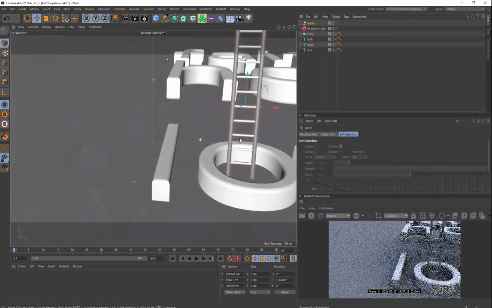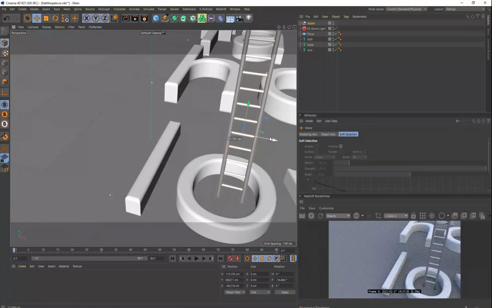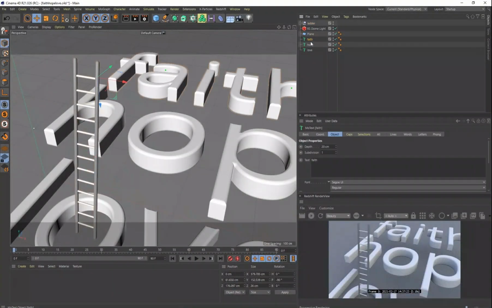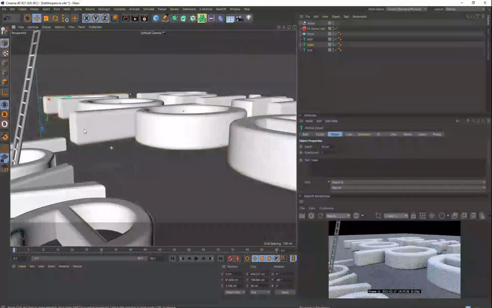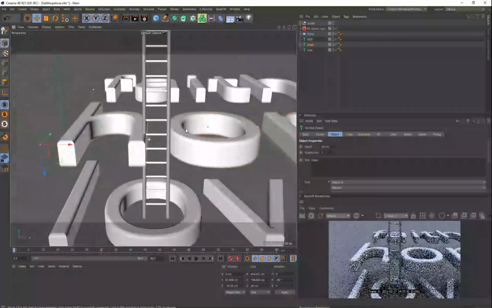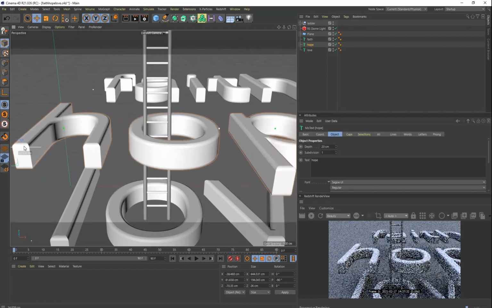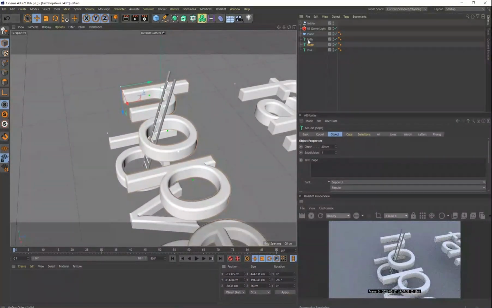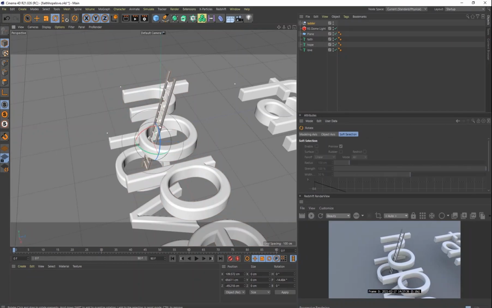Now what we want to do is we want to make sure that while it's going up, it's also going to go through the O of the word hope. So I'm going to drag the word hope here, and I'm going to drag this over like that. And then I'm going to drag it this way. And actually, let's go back to our ladder and let's make it rotate just a little bit more, kind of like that.